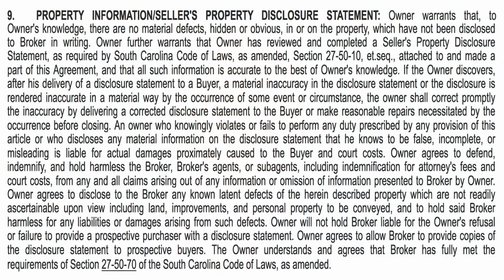Section 9 talks about the residential property disclosure statement, and it's a very long paragraph, which I'm going to make very short. Obviously, under state law, a seller is obligated unless they are part of an exemption. So, for example, if this is an estate sale, if it's a foreclosure, if one family member is selling to another family member, for example, a husband selling to a wife, that's an exemption. They don't need to provide a seller's disclosure.